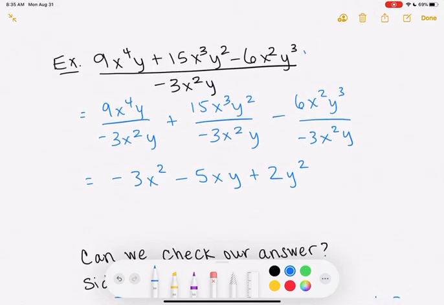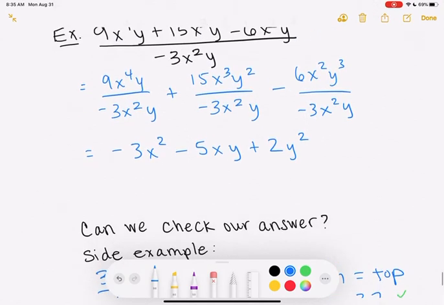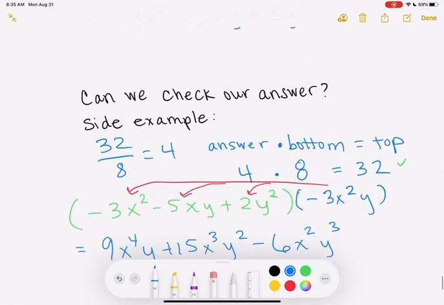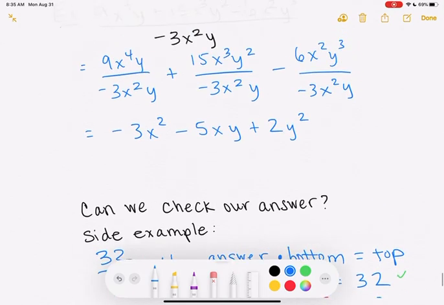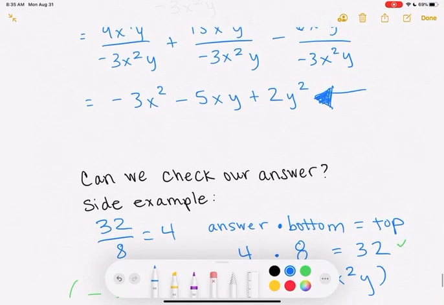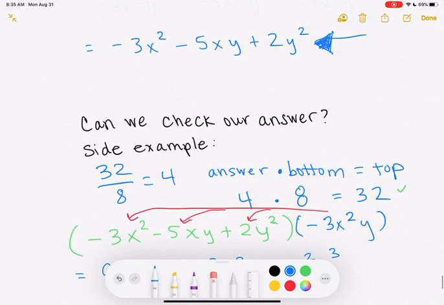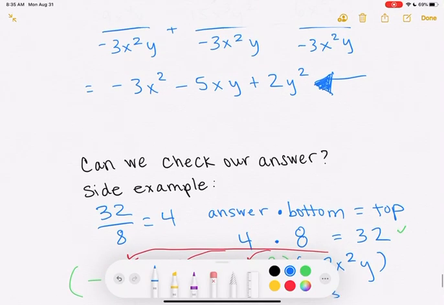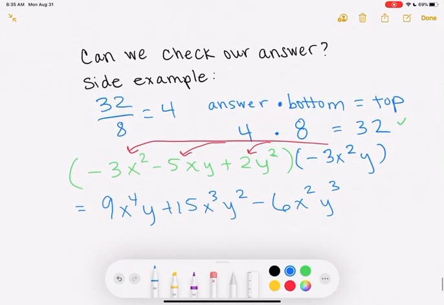And that is what we had way up here on the top. So what that means is that we did our work here correctly, okay? So if we had put something else in here, like say if we forgot an exponent or a negative sign, when we went back to check our work, by taking our answer and multiplying it by the bottom, we would not get what the top was. So then we would know to go back and check our original work. All right, hopefully that makes sense.